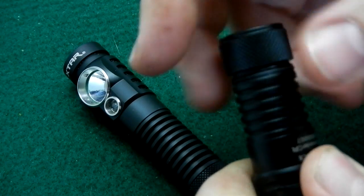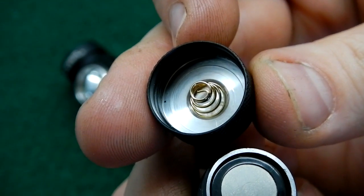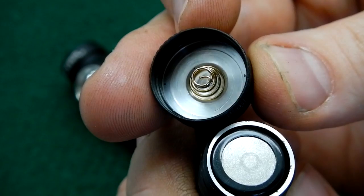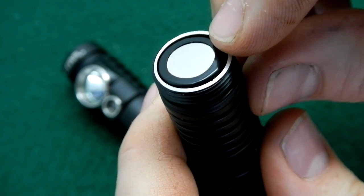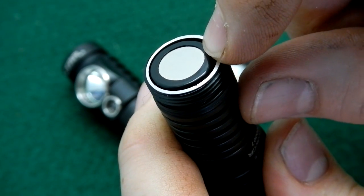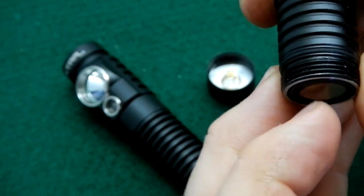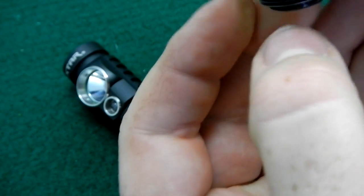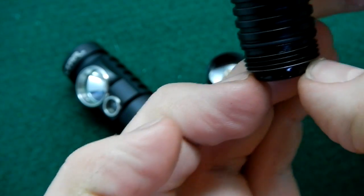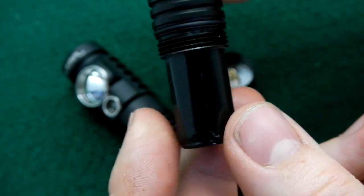In the battery tube here, very nice machining. You'll see, as soon as it focuses here, the inside of the tail cap, nice little spring, good materials on the spring. This is running an Eagle Tac, a 750 milliamp 16340, and it is a very tight fit. In fact, I have to get it to poke out there before I can get my finger in there, and it's not the easiest thing to get out. I had to take the sticker off of it to get it to fit, which is why you can't tell it is an Eagle Tac.